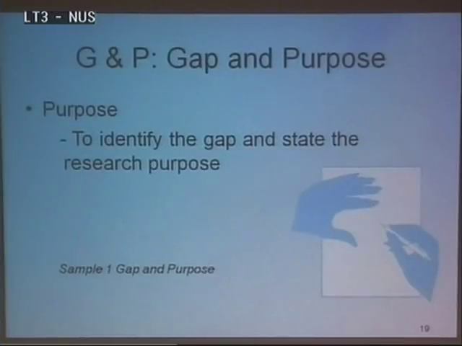Next, we move on to, remember our CRGP, we move on to gap and purpose. And what is the purpose of this section in the introduction? To identify the gap and state the research purpose. Can we go back and look at our first sample, please? Page 3. Can we look at page 3?